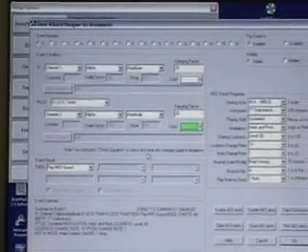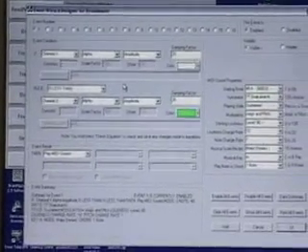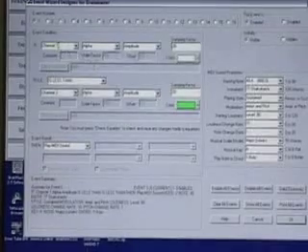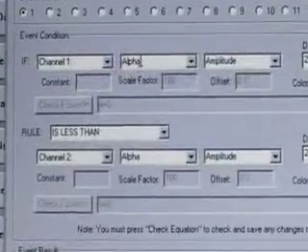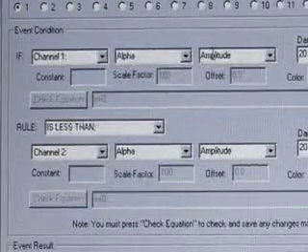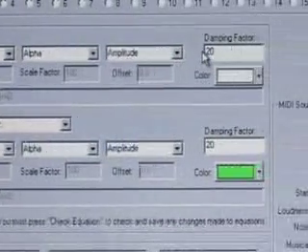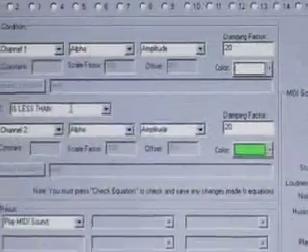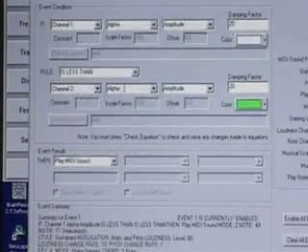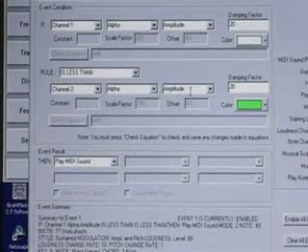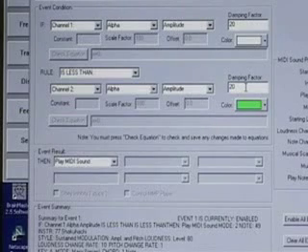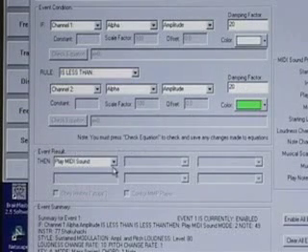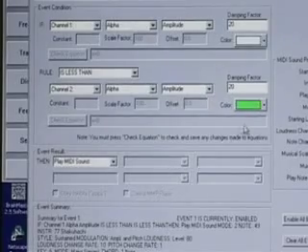In order to create an asymmetry protocol, we quite simply have said if channel 1 alpha amplitude, damping factor 20, is less than channel 2 alpha amplitude with the same damping factor, then play a MIDI sound.